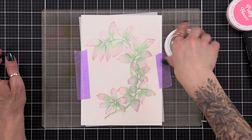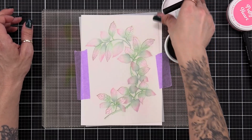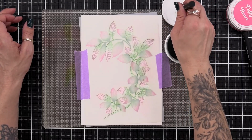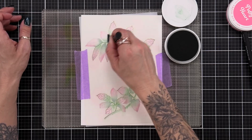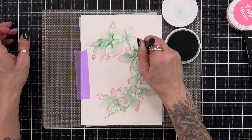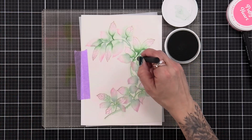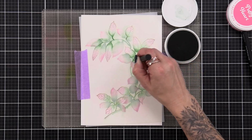By bringing in the micro blending brushes, I am really able to control where I'm applying that green ink and also how much. I like having my ink pad directly on my sticky mat because it's holding my ink pad in place, but I also have the lid there also on the sticky mat. So that way I can tap off any excess ink onto my lid or pick it up if I need to.